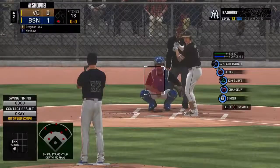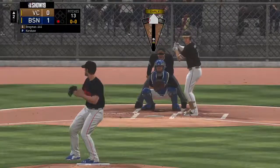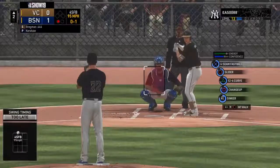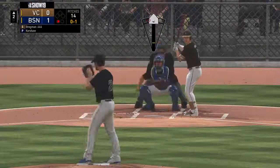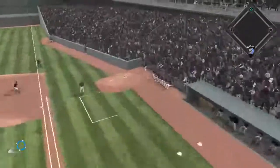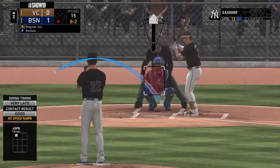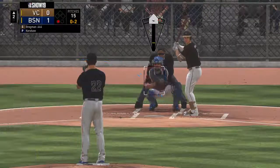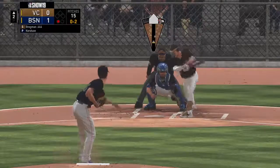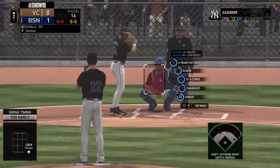Batting fifth, the third baseman, number 2, that'll bring up the LSU product, Alex Bregman. Time to go up the ladder there for strike 1. You know, that can really be an effective pitch to a guy that has a lot of pop. They're up there looking for a fastball up in the zone, so if you can place it a little above it, they have a hard time getting the barrel up there. Now a swing and a miss. He struck him out, and it's 2 up, 2 down to start the second.